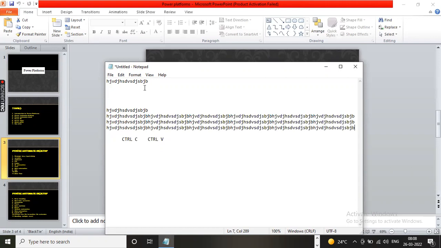The same example we are going to try in Microsoft Power Automate Desktop. In our series, we are going to learn the basic concept and how to utilize it in real time scenarios.